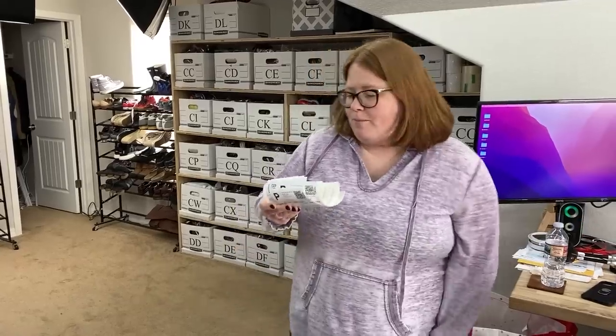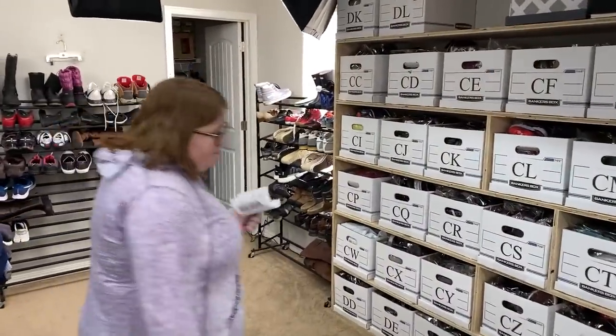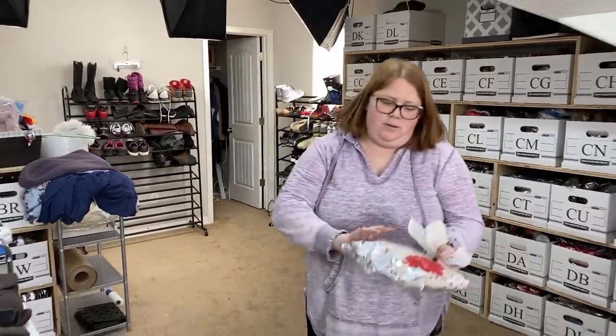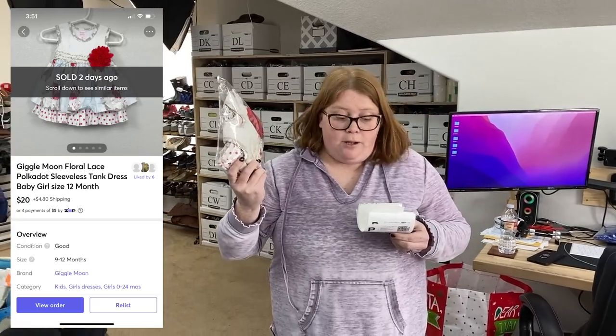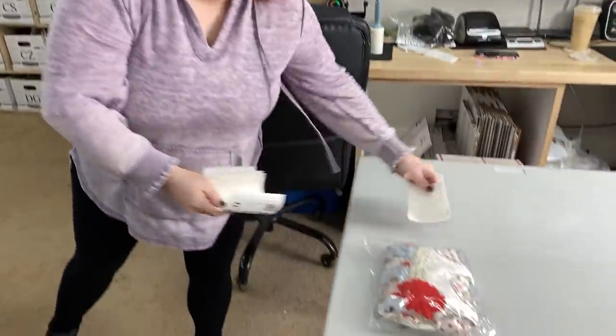While we were out we had five more sales come in. Only one was due to me sending offers from the car — I sent a lot but only one person accepted so far. Let's pull them and get them packed up since it's 3 o'clock and we need to pick up the kids at 3:40. First sale: a Giggle Moon dress — that's a good kids brand to look for. I paid $1.99 and sold it for $20 plus shipping on Mercari; it'll go in a poly mailer.